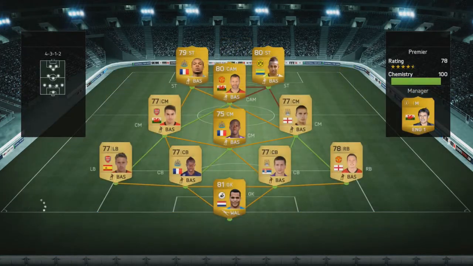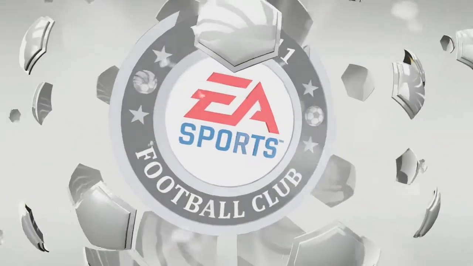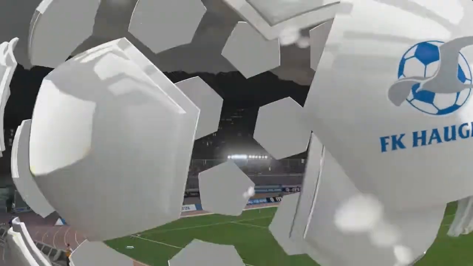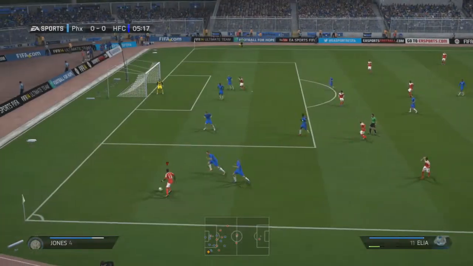So in the first game of this episode, we're facing Phoenix, and they got a very good squad. They have Aubameyang up there with Luke Remy. They got old man Giggs as cam, and overall this squad looks pretty good, but they do have some non-rares, and I'm gonna try to take advantage of that. But it's not about the players you have, but how you play. So hopefully we get the 3 points.